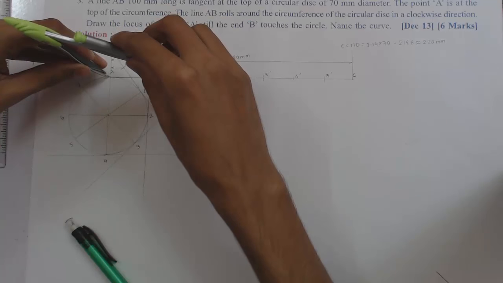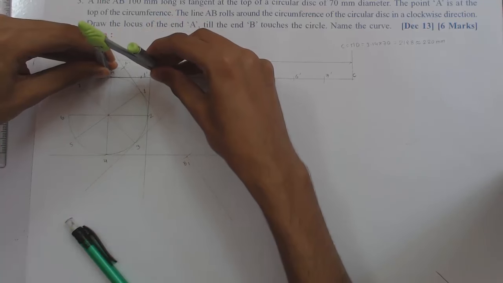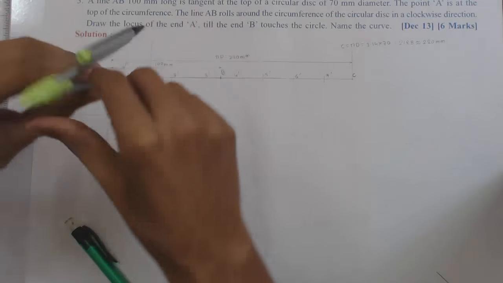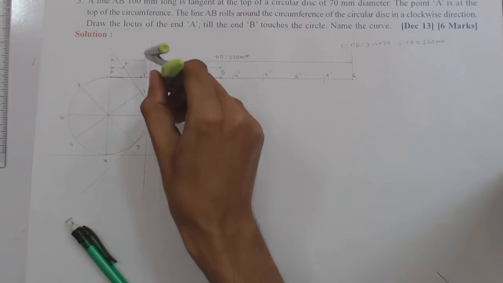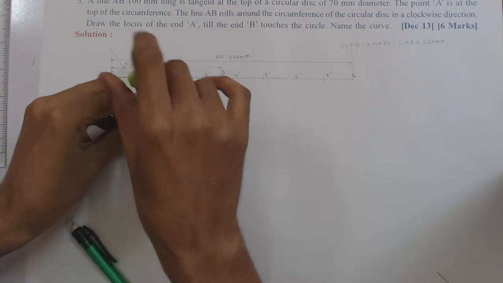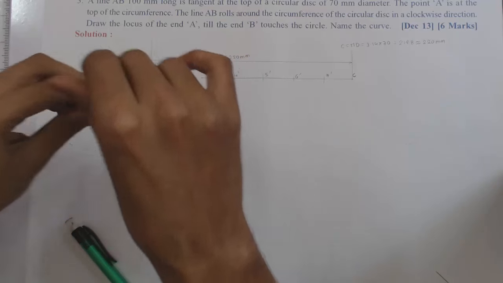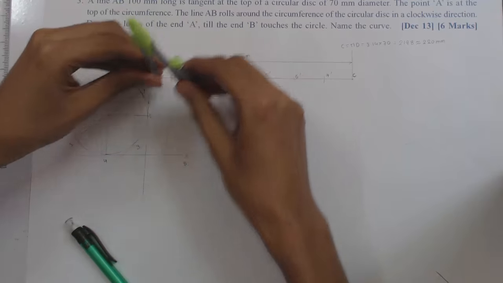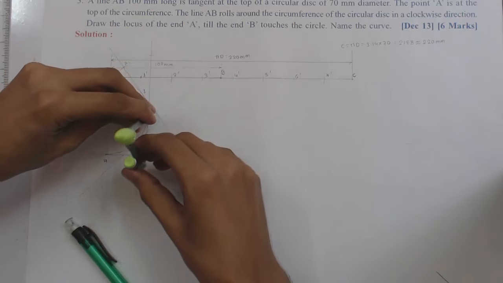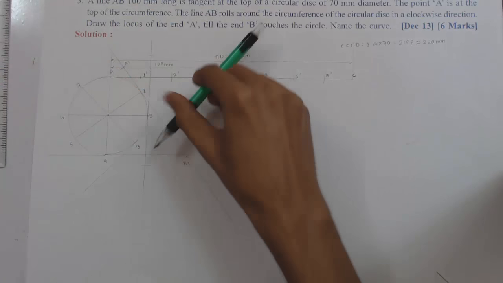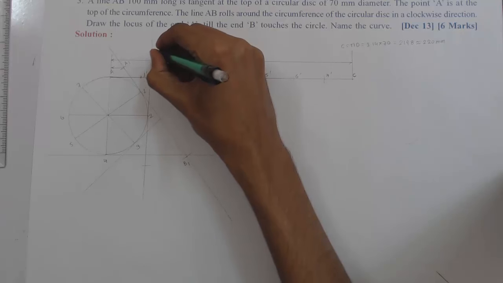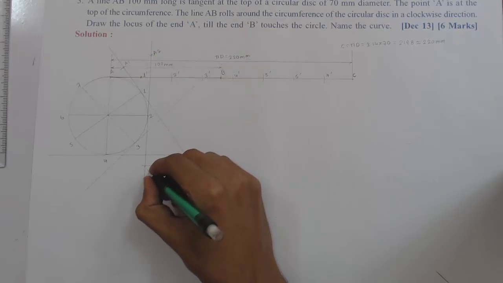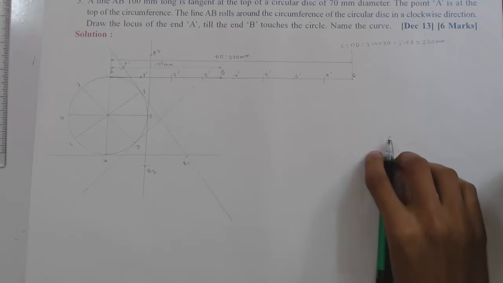So at that time, A to 2 dash distance, I'll get above 2 and I'll get the new position of A, which will be A2, and the remaining distance, which is 2 dash to B, I'll get on the other side. So I'll mark the new positions for A, which is A2, and B, which is B2.